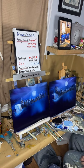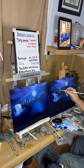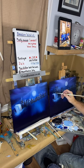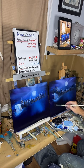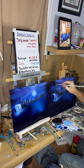So let's go back into some trees. I'm going to put some trees there. Just a few here, like this. And then we're going to have some big ones that live in the front of this waterfall. So we can make a little bit of land here with some black. Look, just tap, tap, tap, tap, tap. And then we can hide all that with a big tree, coming down all the way here.